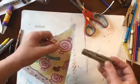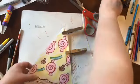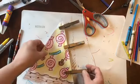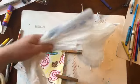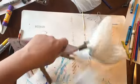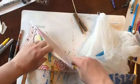So here's where the clothespins come in. If you have clothespins, they're basically a great helping hand to hold this together while you're stuffing your pizza. Oh, wow. Mom, did you know these are smelly markers? They are? Stuff this. Oh, you know what I should have done first? Should have put some glue on here. That way it's ready.